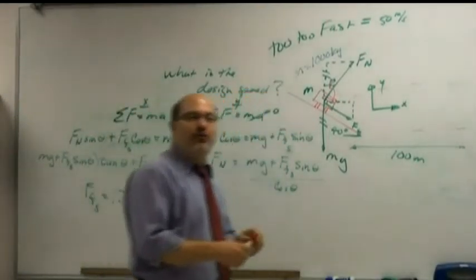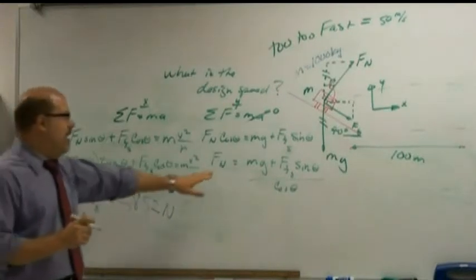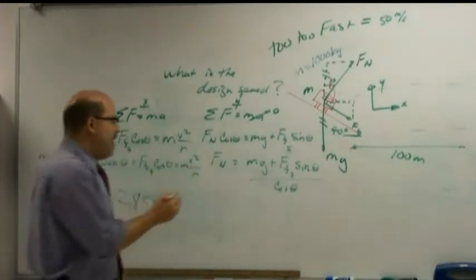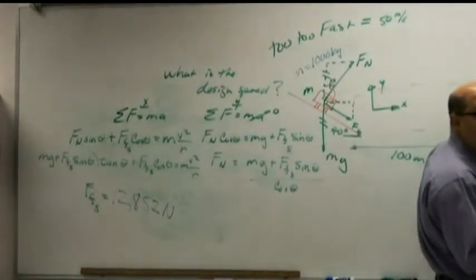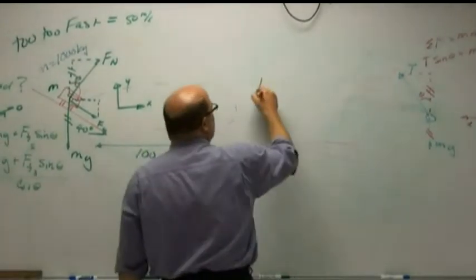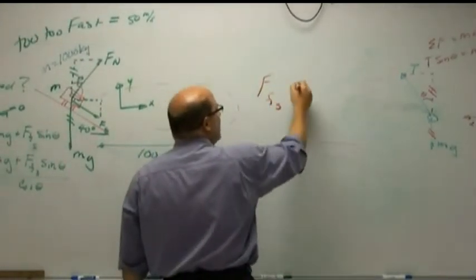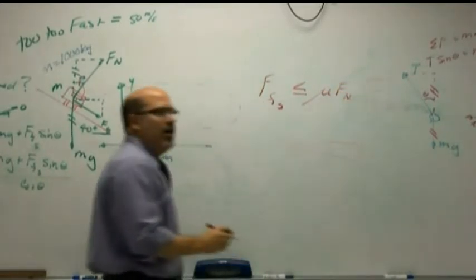Let's find out for sure. The coefficient of friction is like 1.3. Okay, well, now hang on. To really find out whether this is possible or not, we need to know if we can have that much friction. So how do we do that? Force friction static is less than or equal to mu force normal. But what's our normal force?